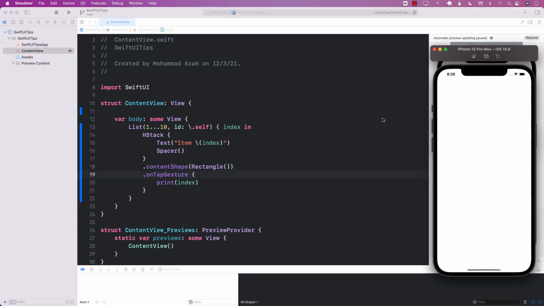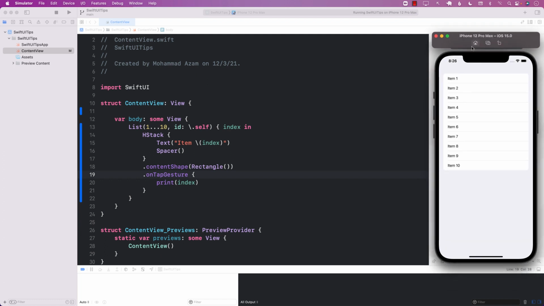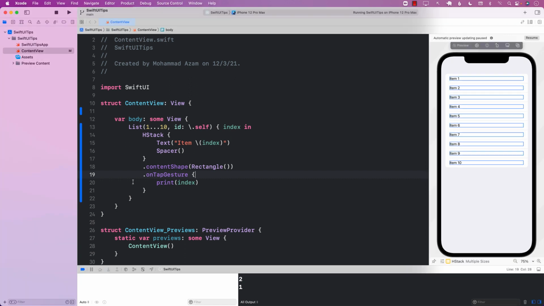And now if I run it, I can tap on the text itself, but I can also tap on the empty spaces. So this is another SwiftUI tip: you can use the content shape to provide a rectangle or a circle or any other shape, and that shape will become tappable, a much bigger region.